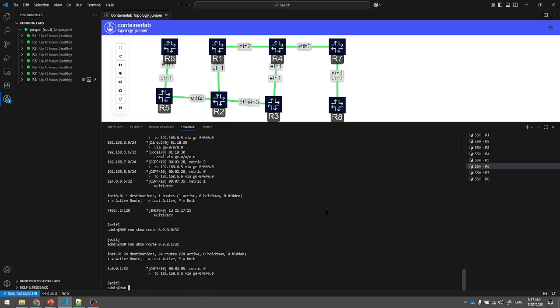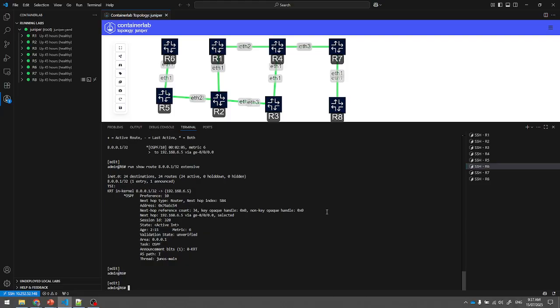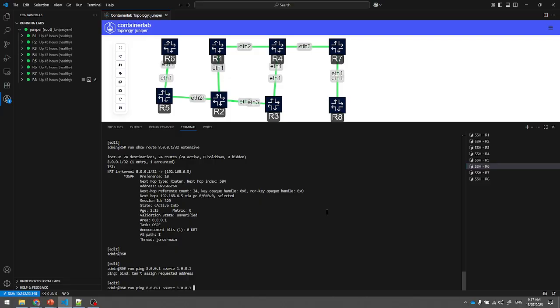Now I have the reachability, right? Okay, so now I'm going to initiate a ping to 8.0.0.1 source 6.0.0.1. Sorry, it was 1.0.0.1 at first, it's my mistake.